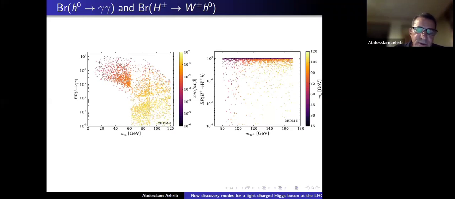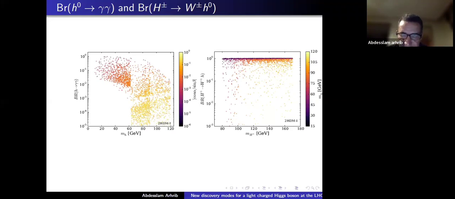You know why? Because inside Higgs to gamma gamma, you have the W loop, the top loop, and the charged Higgs loop. The W loop is very small in this case because the Higgs coupling to W's is very suppressed. The top contribution is also small because the Higgs is fermiophobic. So there is only the loop by the charged Higgs, and that's why the Higgs to gamma gamma is large. It could be 100%.